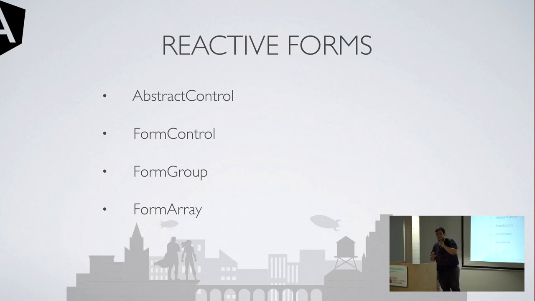So you've got an abstract control, which basically is the base class. And then you have a form control, which is supposed to manage just one control. Like one of the input boxes I had, that's a form control. The select box, that's another form control. Then you have form groups, which are basically a way of grouping form controls into one single object. It's not a lot of specialness to it. And then you have form array, which makes it interesting because now on top of grouping form controls, inside the form array you can have form controls and form groups. And the cute part is it's an array, not an object, so you have an index attached to it. Okay, so that's the basic ones.